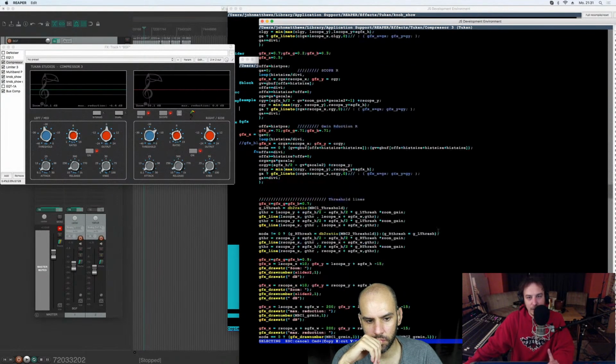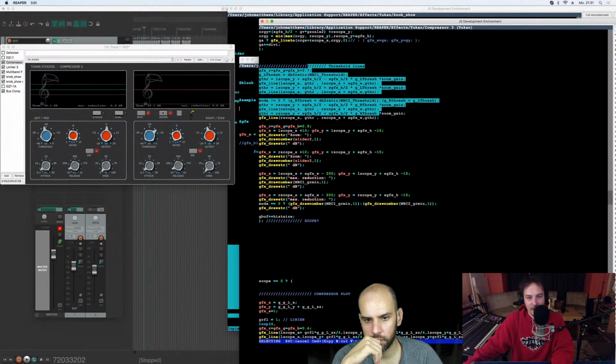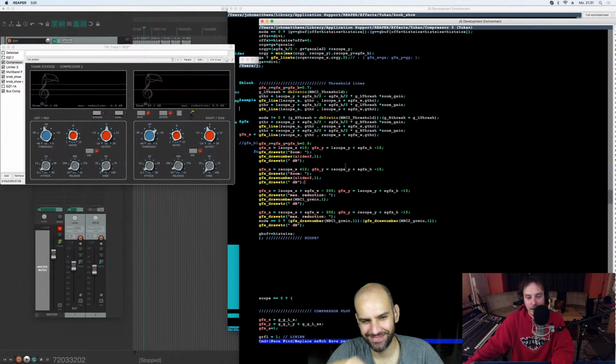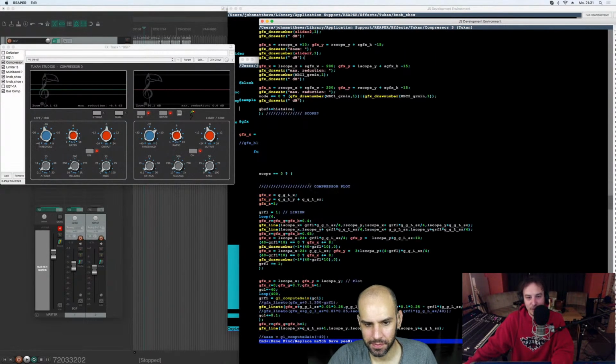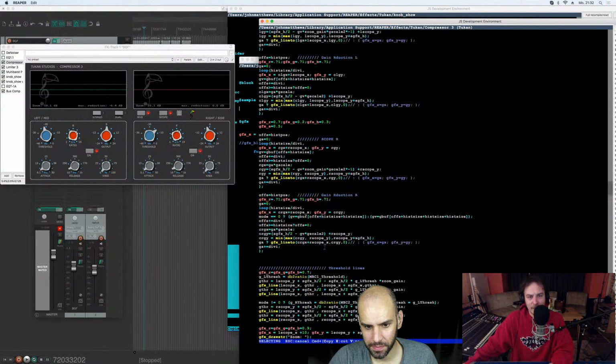somewhere, and that is what I always call my chaotic programming. Sometimes I add comments like, here are the threshold lines, which are these white lines here, so I may find them later. Or something like compressor plot code. But which line is doing what, I really have to read later if I need to modify it.